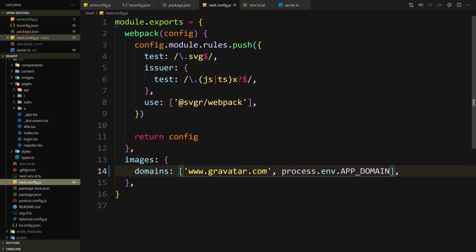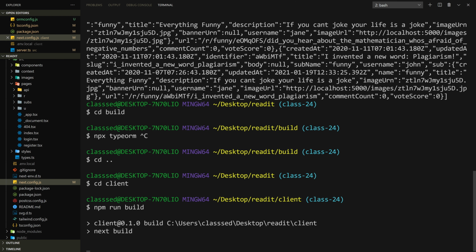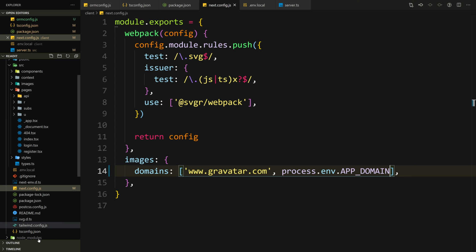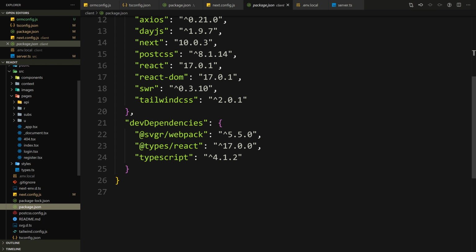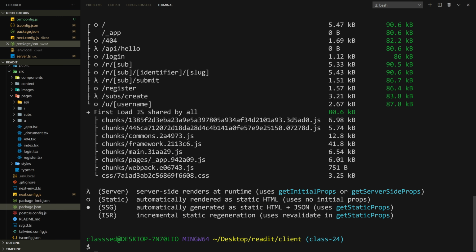Yeah, we don't need to change anything. So here we can build it. In the client directory, say npm run build, run that. Once everything is built, we will be in this .next folder, and we can just serve it using this start script, this next start script. So, okay, cool. Everything is bundled.